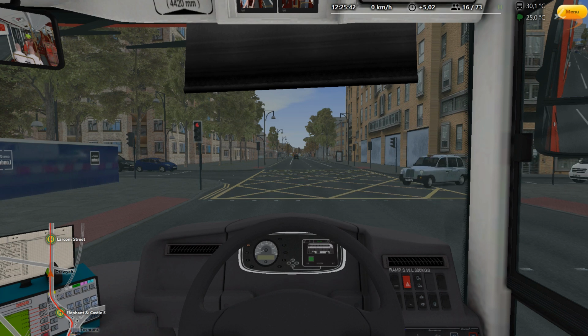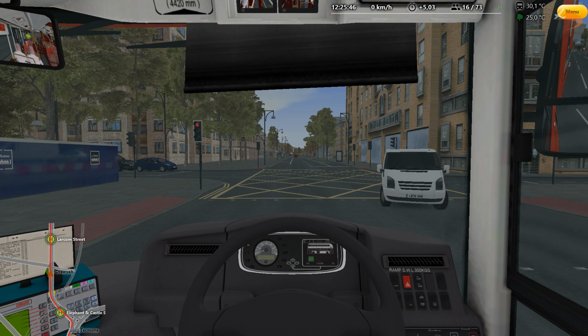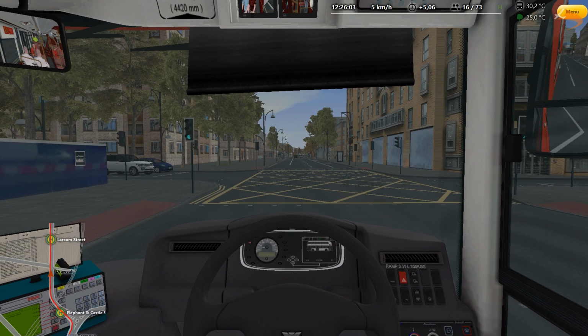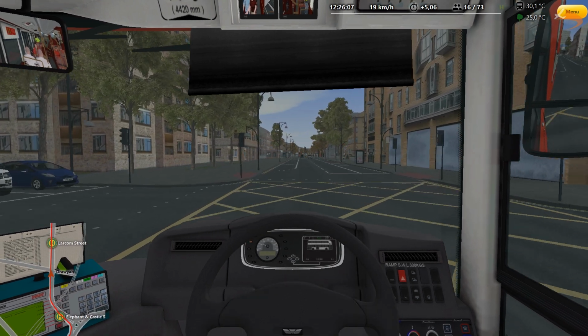Try and push for the bus lane again on the left of that. If it wasn't for bus lanes, this would be the impossibility of a journey rather than a bus journey. Right, wait for that to go green, push to the left. Looks like quite a clear road ahead of us. No one seems to get off at Larkham Street. My hope is no one gets on, and therefore that skips us quite a few seconds on the actual timetable. But hey, one way to find out.